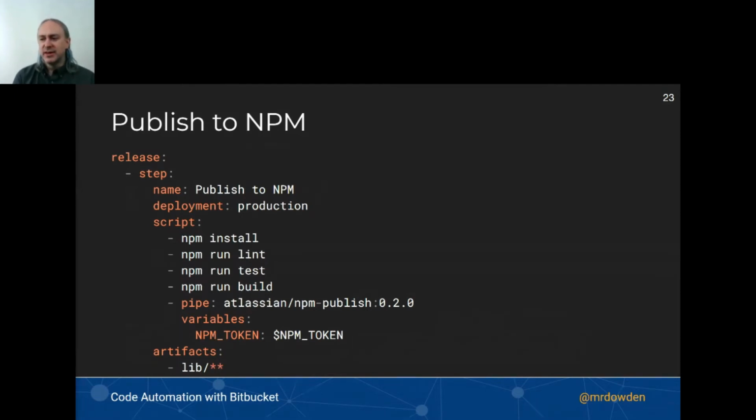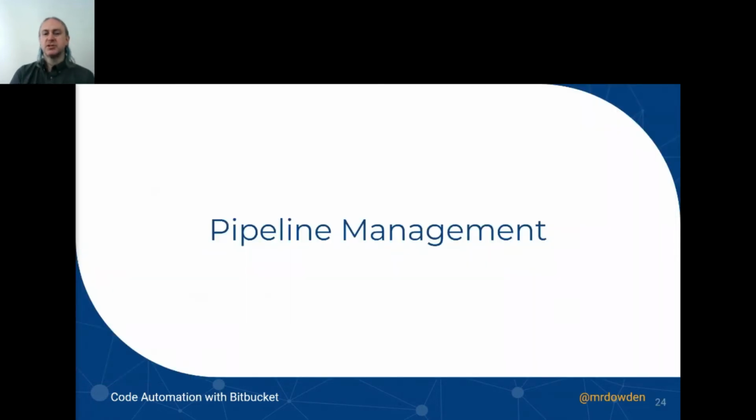So we run the install, the lint, the test. We're running our checks to make sure everything's good before it goes out. And then we run a build, and then we're using another pipe, which is the npm publish pipe. Definitely recommend using this pipe. Trying to publish to npm without this pipe is really pretty challenging. I've done a script-based approach, but I didn't like it very well and it was hard to maintain. So I definitely recommend using this. All you have to provide then is your NPM token to be able to publish to your NPM repository here. So this is another one that I find very useful for some of our projects.